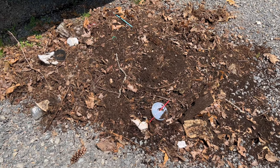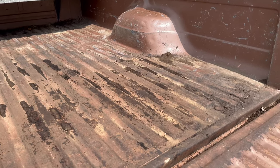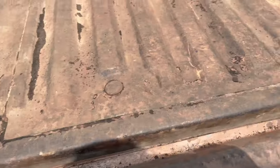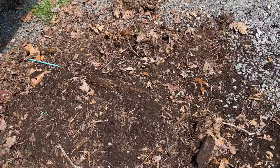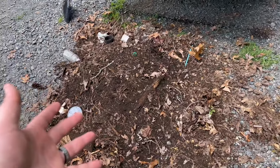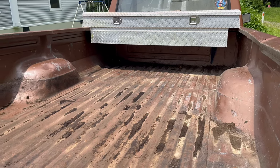Time lapse just does not do it justice. But the one thing I was afraid of, the bed was going to be blown out full of rust holes, and there's not a single rust hole inside of this bed. Piece of rebar probably sticking out of it. It's not even blown out down in here. I mean, that just blows my mind because this truck's been sitting. Look how much crud came out of it. And there was dirt, metal, rotten trees, decaying animals. Didn't find no human remains, so that's good. I think it came fairly clean from what it was.